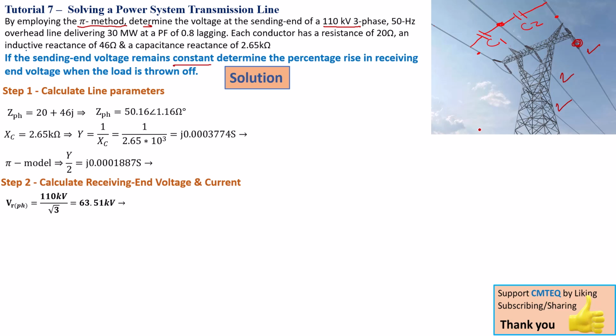So your phase voltage is basically the line voltage divided by the square root of 3. That's fine. And you need to calculate your load current. So that's basically dividing your power by the square root of 3 times your line voltage and the power factor. That gives you the line current or the load current with this angle. You understand how we get this angle? Please watch the previous tutorial. So you basically take the power factor and you convert it to get the angle of the current. It's negative because the current is lagging. It's a lagging power factor.